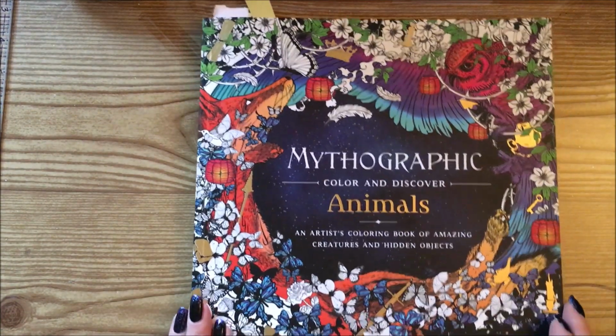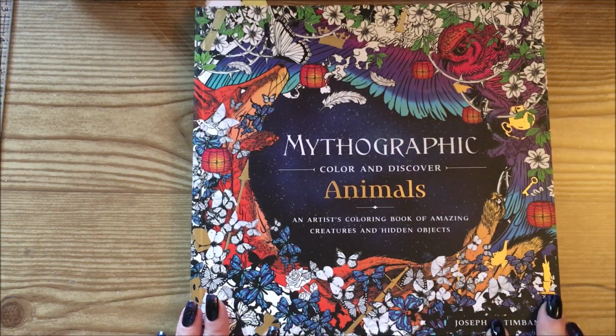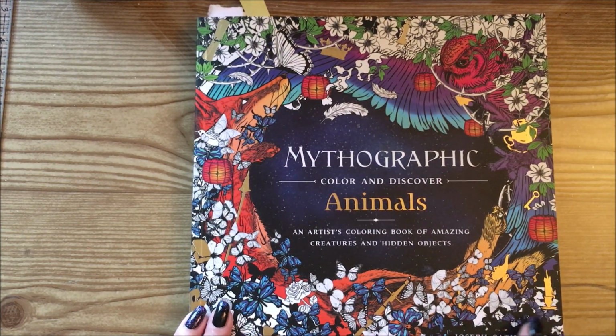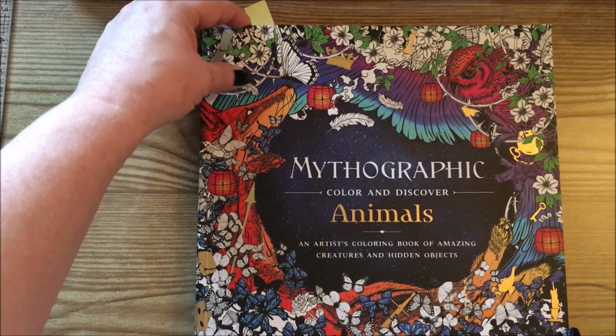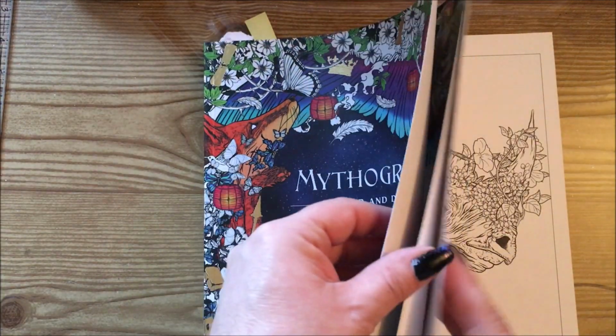And then I have 2 in Mythic Graphic. I have 3. I will have to also put in a photo of the other picture I did because I gave it to my daughter. Actually tore a picture out of this book.